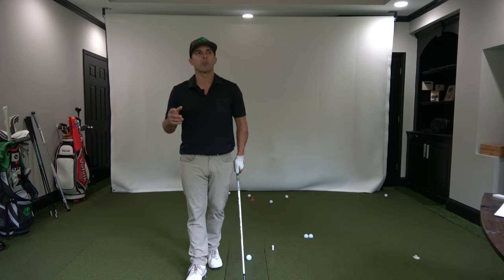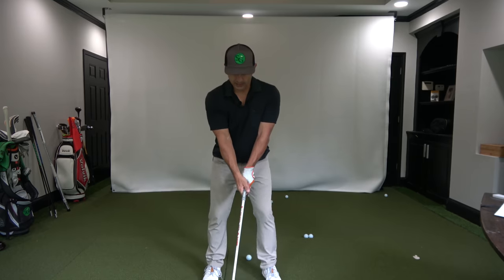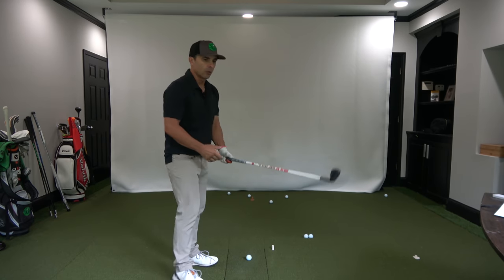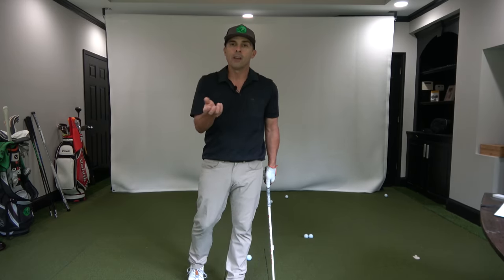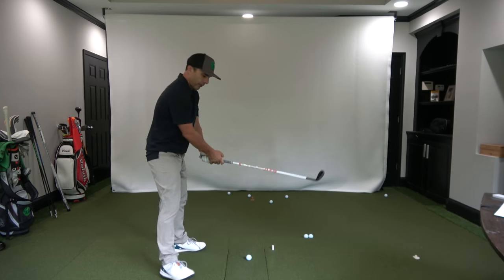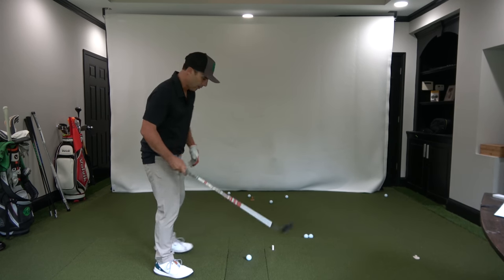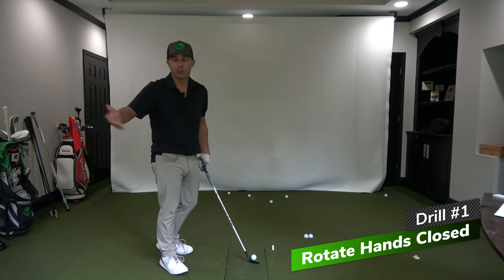Step one is this. We're going to work on our hands first. So typically when you are disconnected, your hands are moving too much. You're rotating. And when you rotate, they fly away from your body, a lot of things happen. So we're gonna do the opposite of too much hands. We're gonna do the opposite of what your hands are doing. So if your hands are rotating open, we're gonna rotate them shut, okay? This is a drill, remember that. And we're slowly gonna correct things so we can go hit our driver.